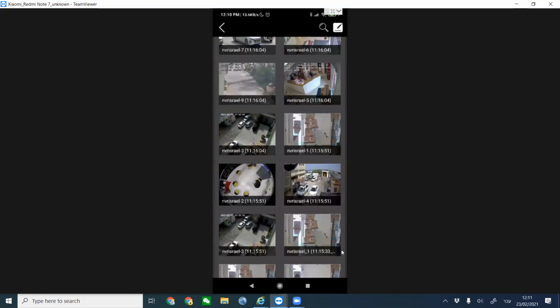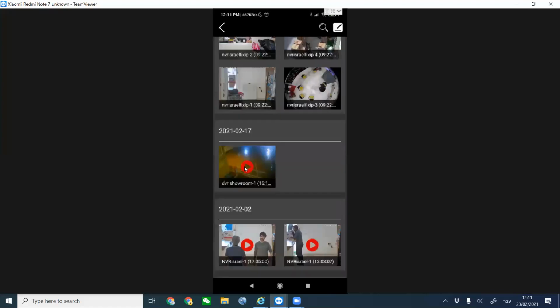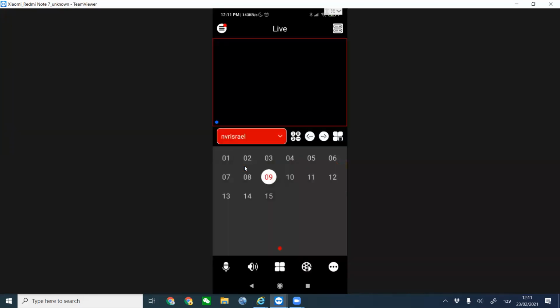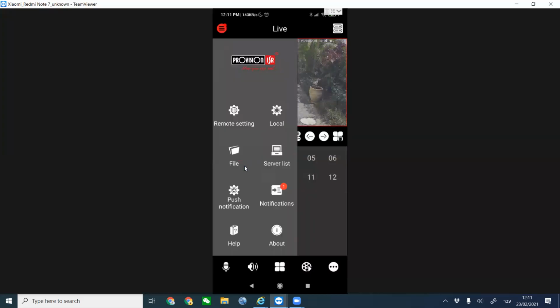I will just add that whenever we have a video, for example this video right here, we can take the video and share it directly from the application because the format of the video is MP4. Many other applications, when you download a video, download it in the raw format, the format that the specific system is speaking. So when you send it via WhatsApp, it's sent in the original format, which is not AVI or MP4, so whoever is getting the video has to download some third-party player in order to play it. Not in this case. If you want, you share, you send, and your recipient can see what you sent.